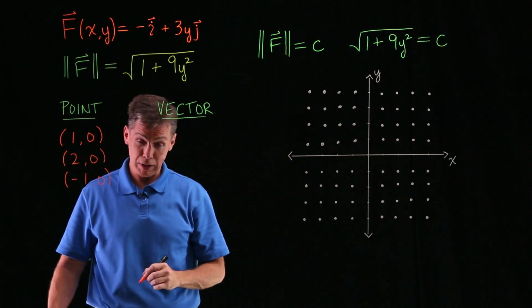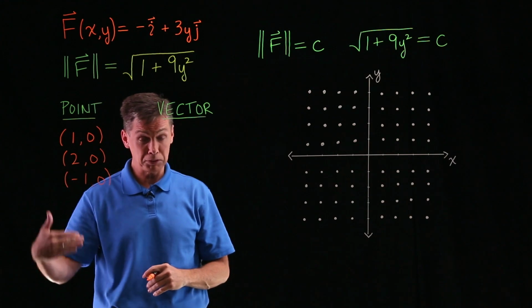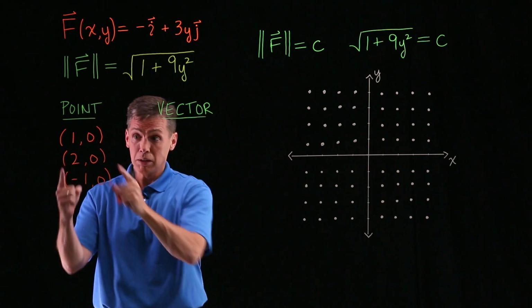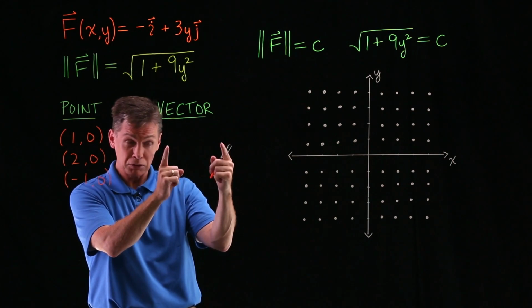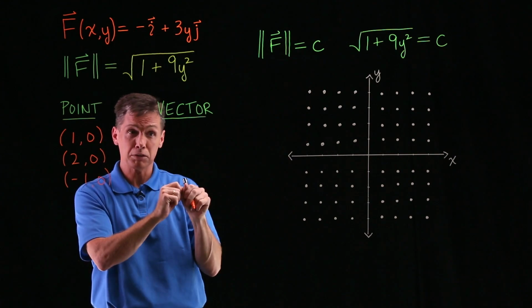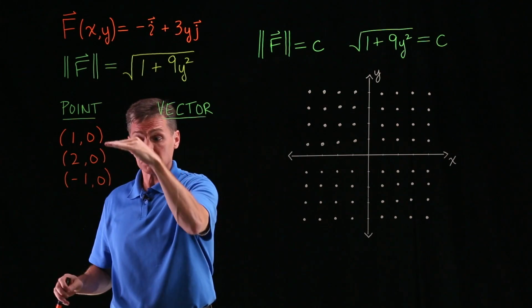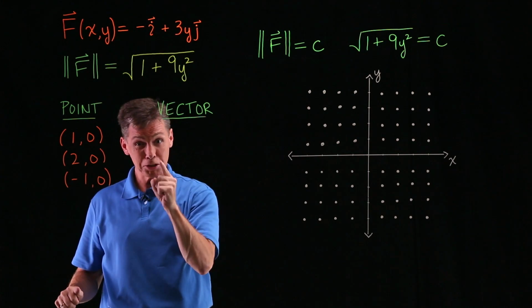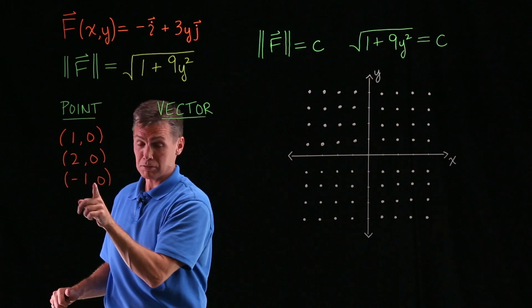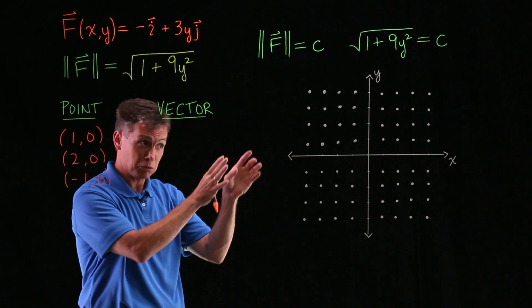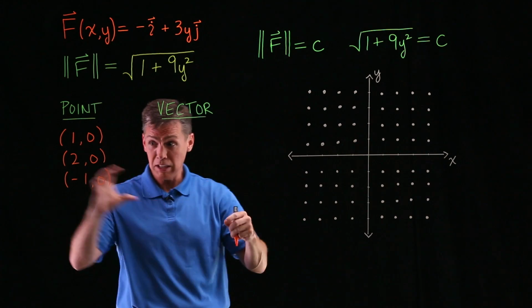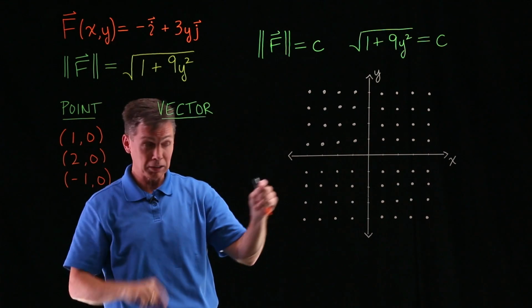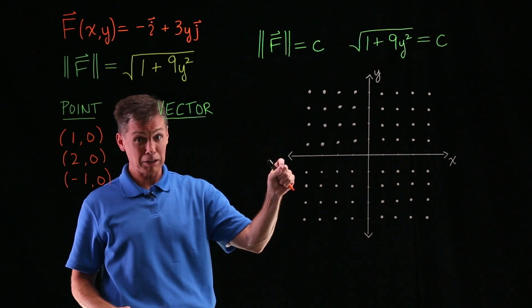I'm not trying to go too fast, because I'm actually going to pick several more points, and for each one of them, I'm going to find the vector that corresponds to what I will draw in the vector field. But I listed 3 of them right off the bat, because I want you to notice they all have the same y value. And that goes back to what I was discussing. When I go to draw these vectors, I can anticipate that each of these 3 vectors that I'm about to find will have the same length, the same magnitude.